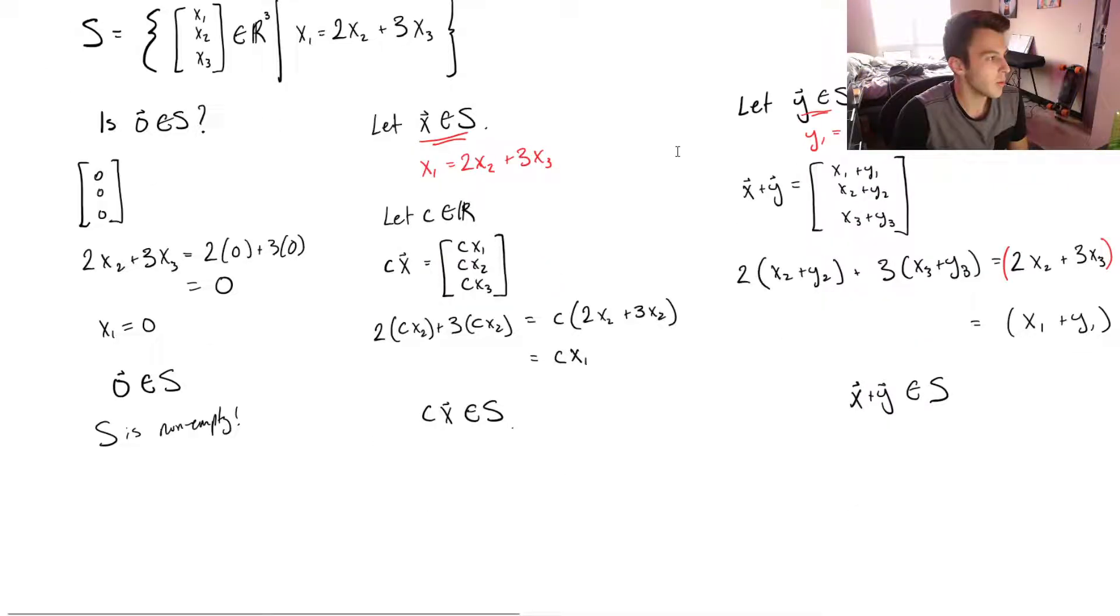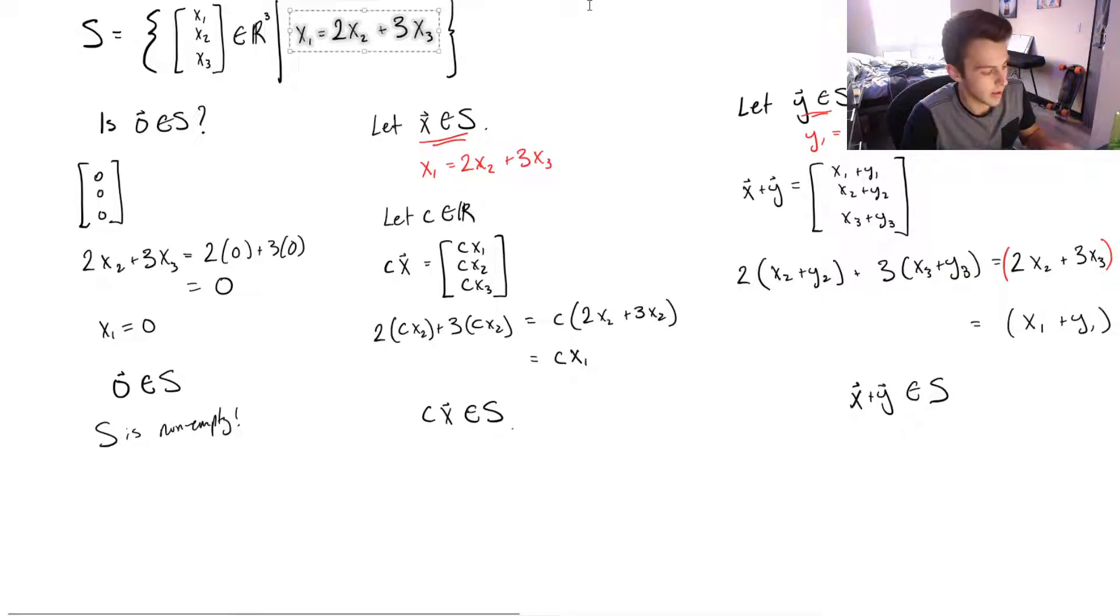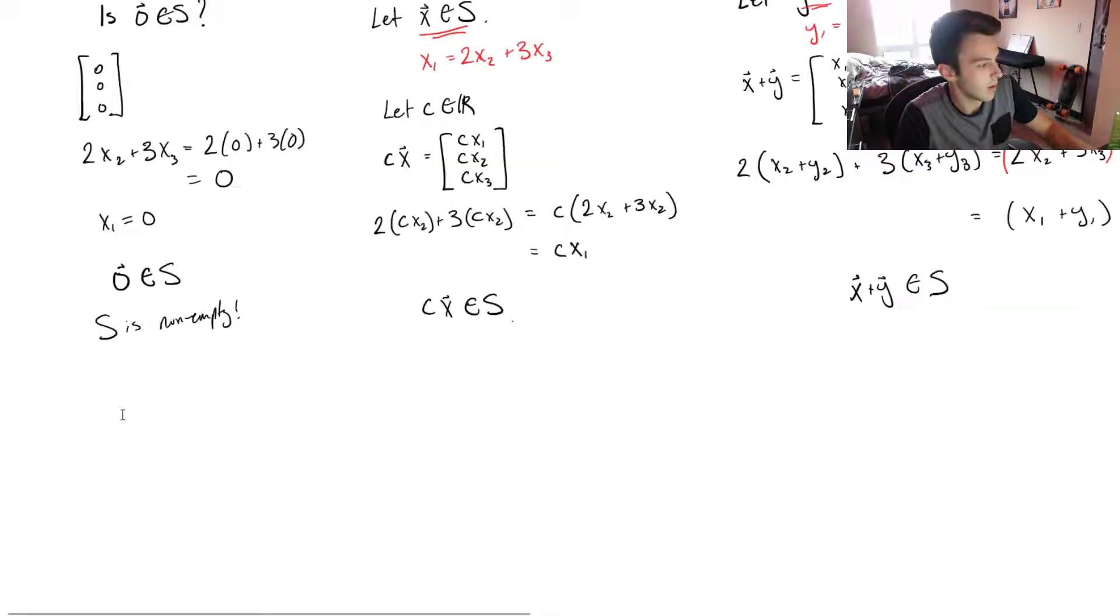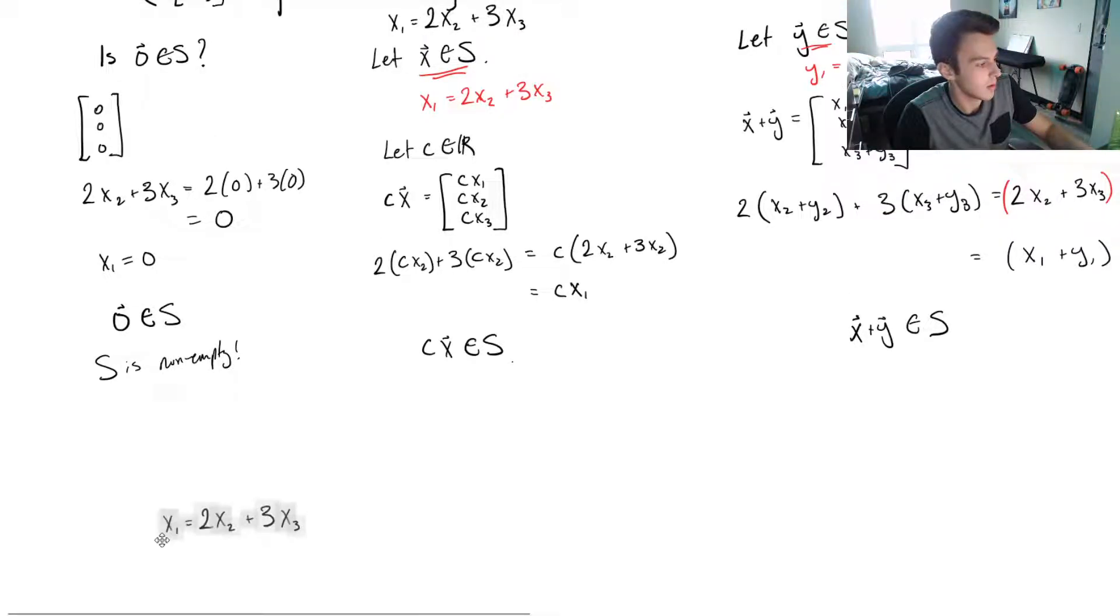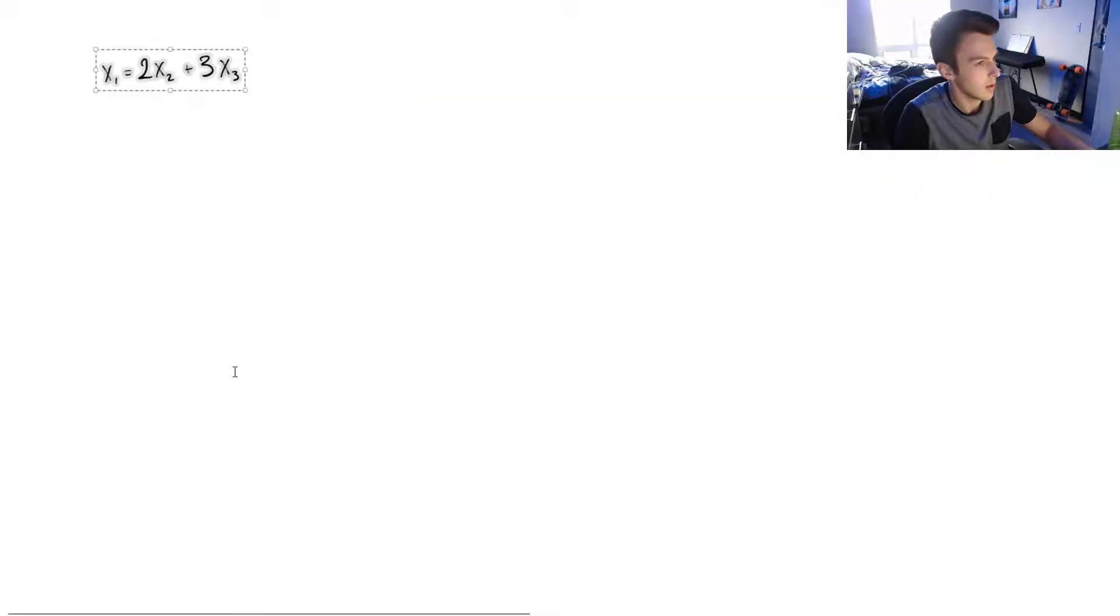So, how do we find the basis of this? What I'm trying to do here is trying to find some linearly independent vectors where I take the linear combination of them. It's going to give me that vector x, which is in S. So, what I'm going to start with is up here. That scalar equation that we've been given. Let's bring that down here. This is what we're going to try to start with.